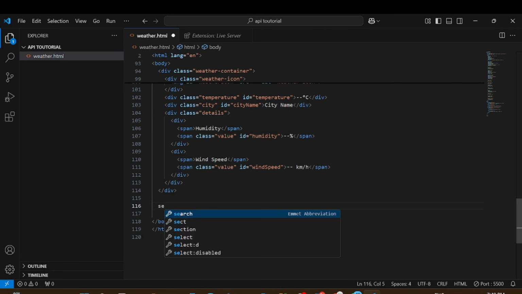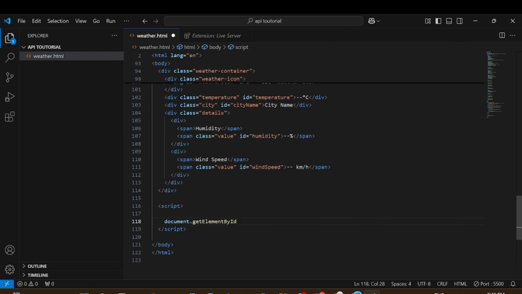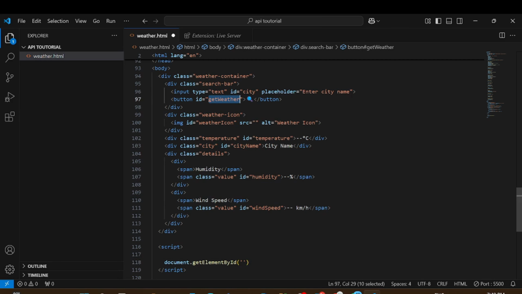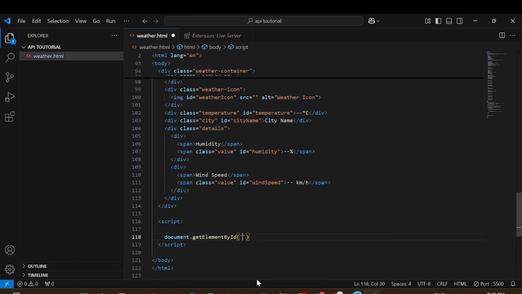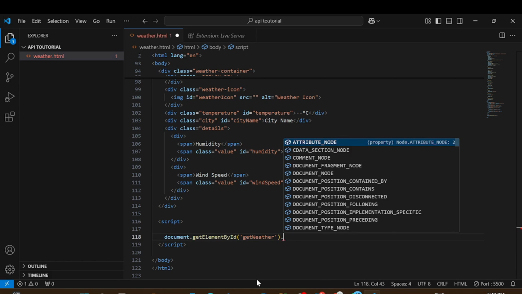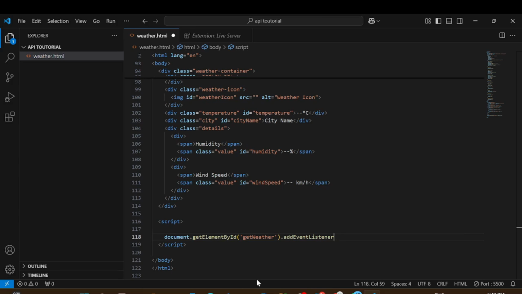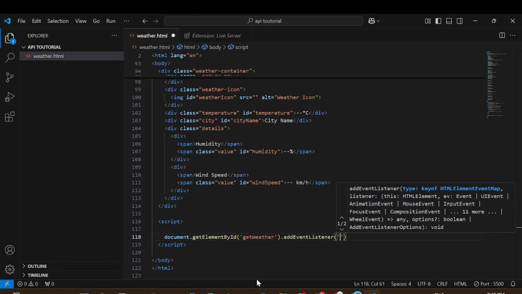So let me add a script tag, then document.getElementById, and the ID will be getWeather. Here I am finding the button by using its ID, which is getWeather. Then addEventListener, which is click.